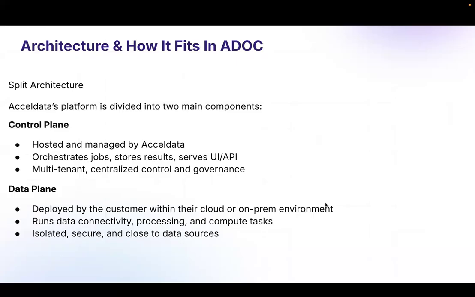It performs all the orchestration kind of platform things, like jobs, storing results, managing users, all kinds of things you can perform on the control plane side. It's a multi-tenant environment with centralized control. Basically, you can manage everything from the centralized platform. That's the control plane. The data plane is what you deploy into your environment, and you are the only one managing this environment. It runs the data connectivity, processes all this data in your environment, and connects to your data sources. It's isolated, secure, and close to your data source, where exactly your data source is running.